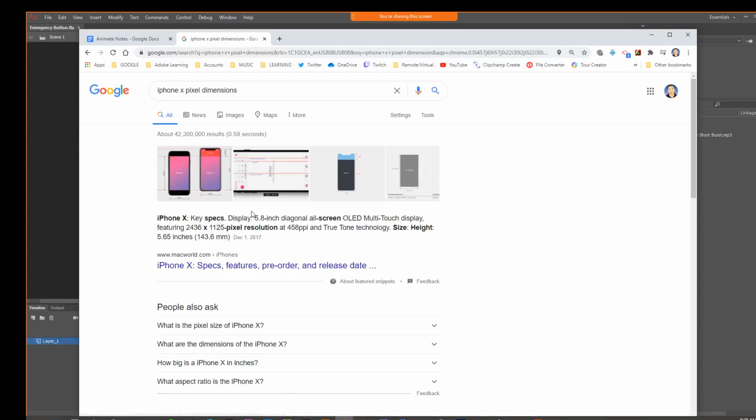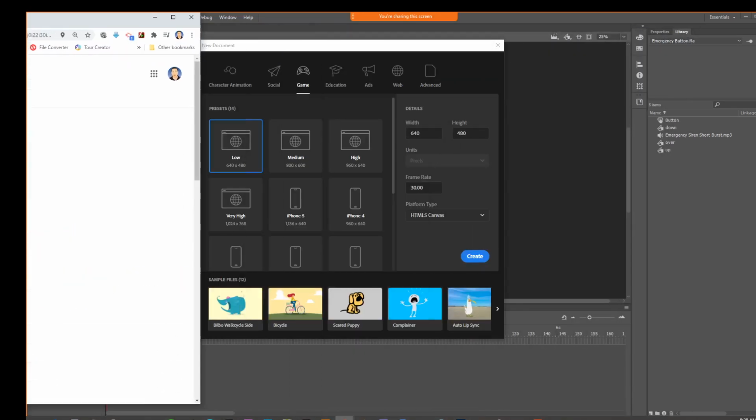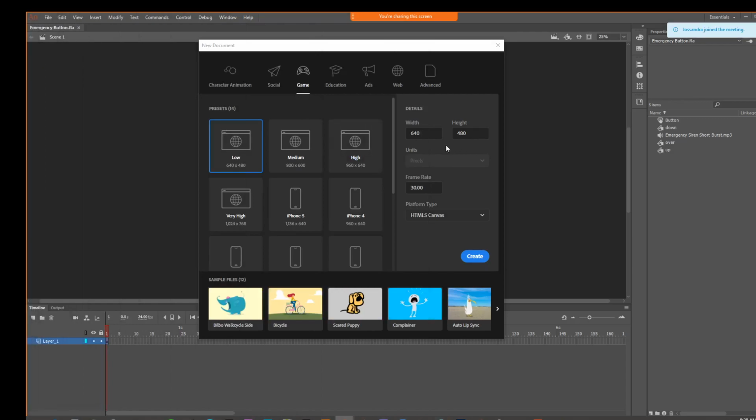All right, so it's telling us 2436 would be the height because that's bigger, and then 1125 would be the width there. All right, so I'm going to use those numbers and put them in here. So I have 1125 by 2436. Very important that we want to have ActionScript 3.0 as our platform type.